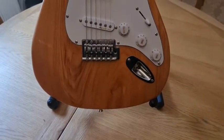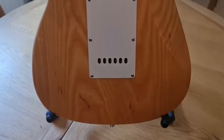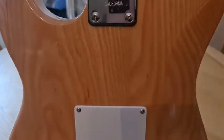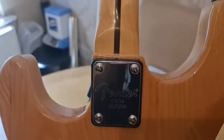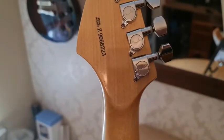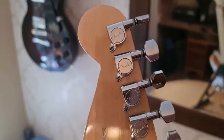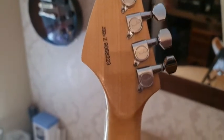Let's turn it around for you. I'm assuming that's pine, the wood. Very cheap back plate there. Back plate even. Fender? No, it's not. Maple neck. I'm assuming it's a maple neck. It's quite nice. Like I say, a bit too thick for me. But it still plays all right. Yeah, I don't think they're bona fide Fender tuners. And there's the fake USA serial number.